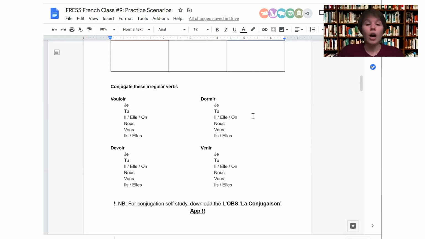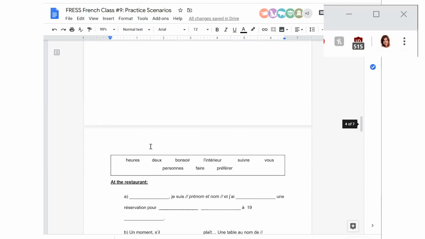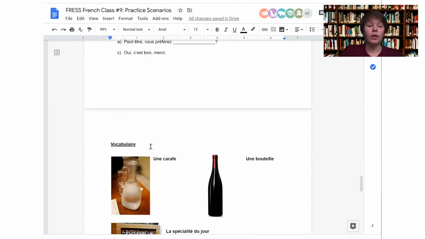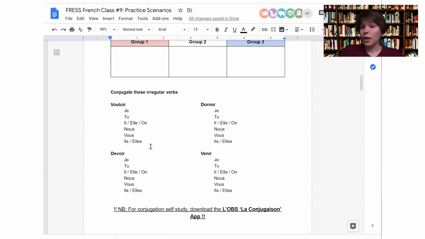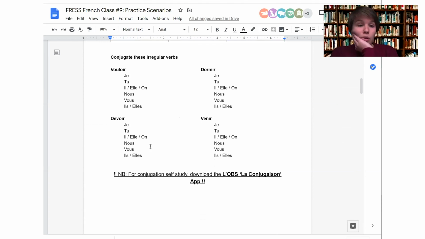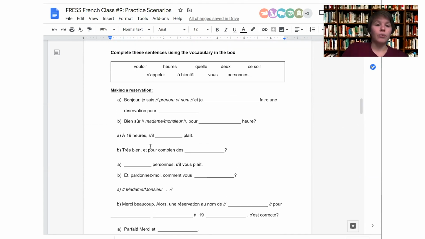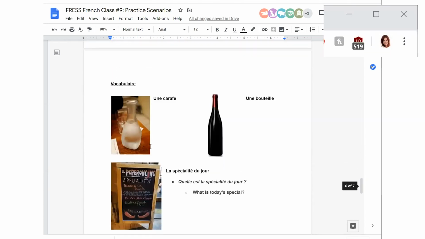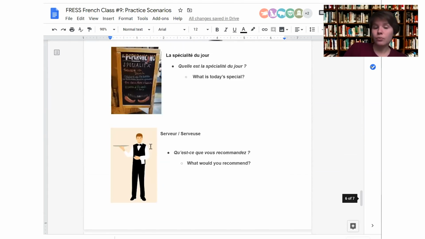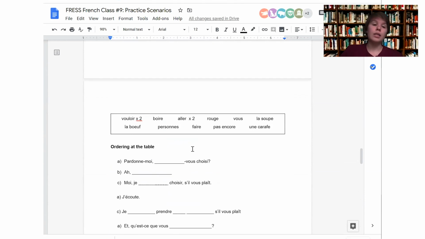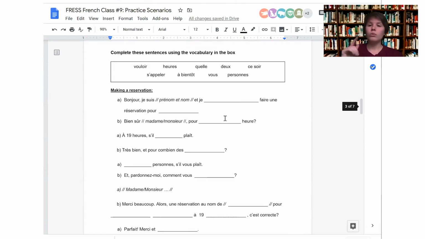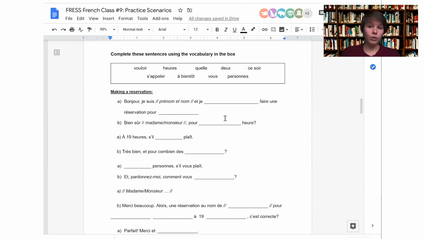If you can't stay for the next little bit, please feel free to do the scenarios as homework, and we'll go over it in revision next week. So we're going to finish off this page, and then what I'll try and get you guys to do is complete the sentences. There is a couple of vocabulary items at the end which might help you, but all of the vocabulary for each scenario is in these boxes. So you've got 3 pages of scenarios. They're all different ones, like making a reservation, entering the restaurant, and ordering food. So stuff we have done before, and then over the week, I want you to fill in the sentences, and then we will do that as the first part of next week's lesson.